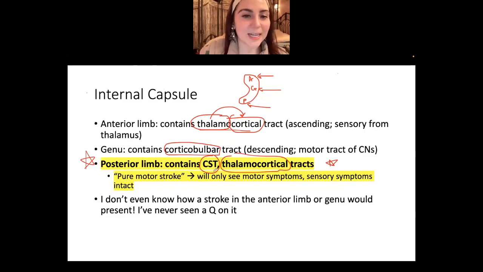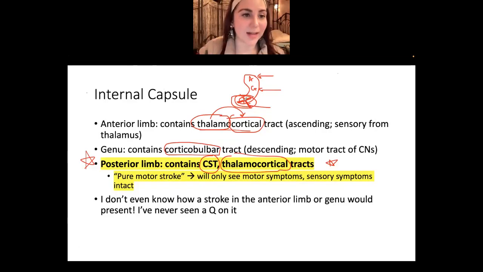Interestingly, all of the corticospinal tracts in the entire brain run through the posterior limb. And a lot of times people ask me, well, how does it only run through the posterior and not through the anterior, the genu? I honestly have no idea, but I want you to associate the posterior limb of the internal capsule with the corticospinal tracts. This is the motor limb. So if the posterior limb of the internal capsule gets damaged, no motor function. Basically, motor function is gone.